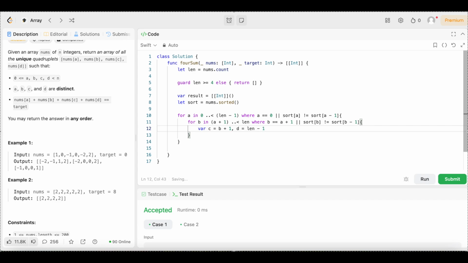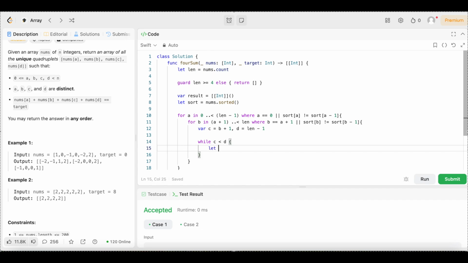Now that's going to help with our two-pointer approach for the remaining two elements. So now we need to start our while loop, which will continue while the left pointer is less than the right pointer. So we could just say while c is less than d, boom.